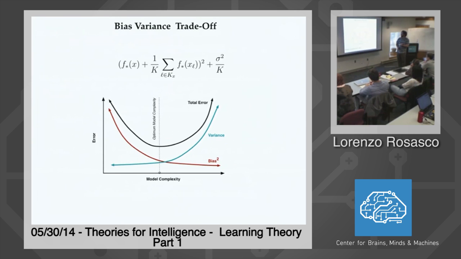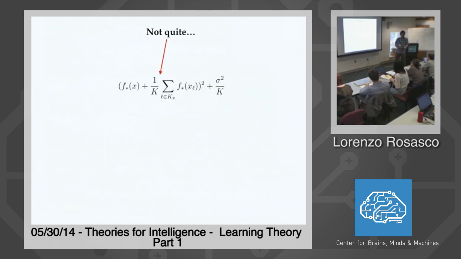And this answers the first question. Is there an optimal value? Yes, it's this guy. Now you can sit down and try to find it. The next question is, can we compute it? And the answer is, not quite, because you're basically introducing a lot of quantities that you won't have access to. You're using the average of the true solution. Clearly, it's not a quantity you can have.